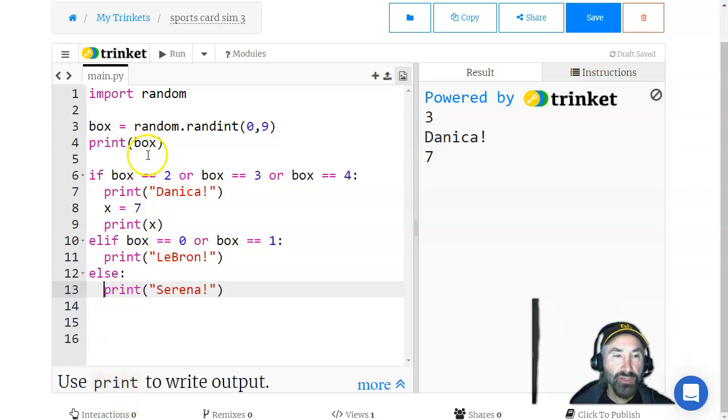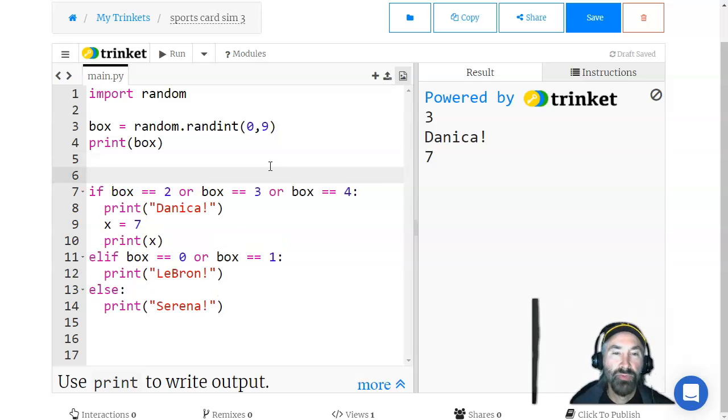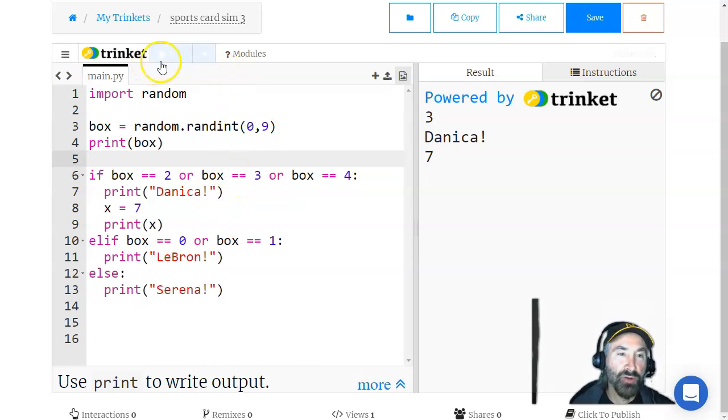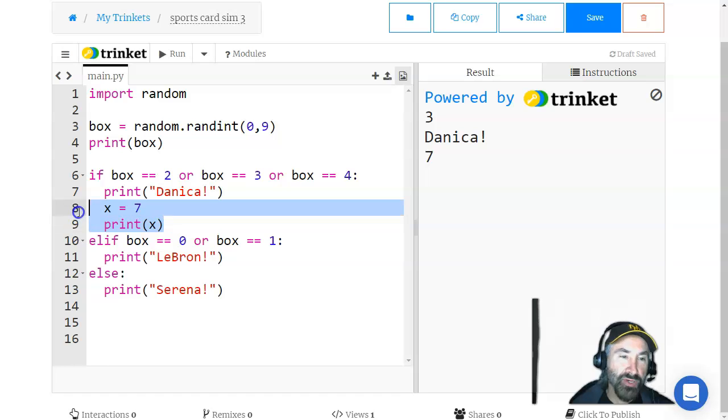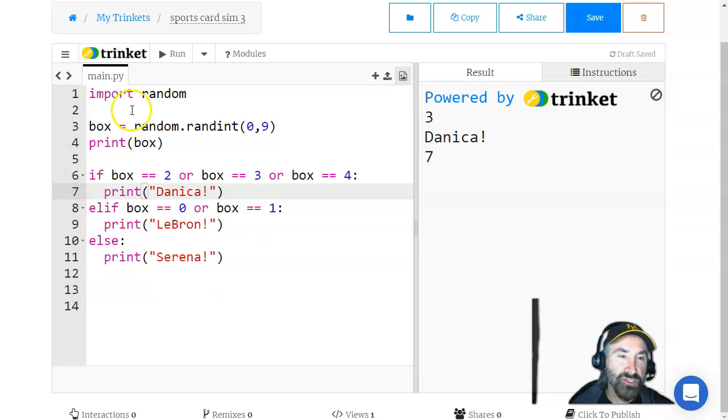All right, now let's get on to some really cool stuff called looping. This is where the real power of a computer comes in. Let's say that I want to rerun this thing over and over again, and I don't want to have to hit the run button myself. By the way, I am going to hit the run button a few times just so you can see what happens.